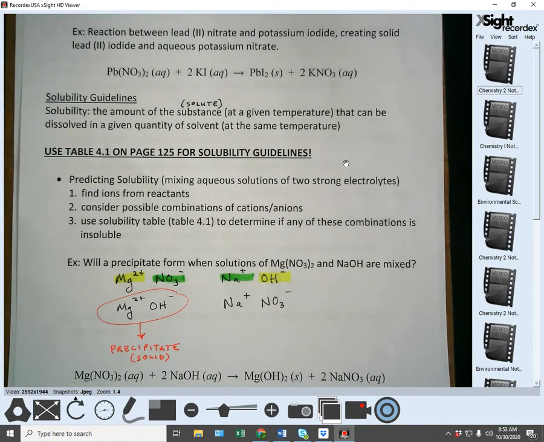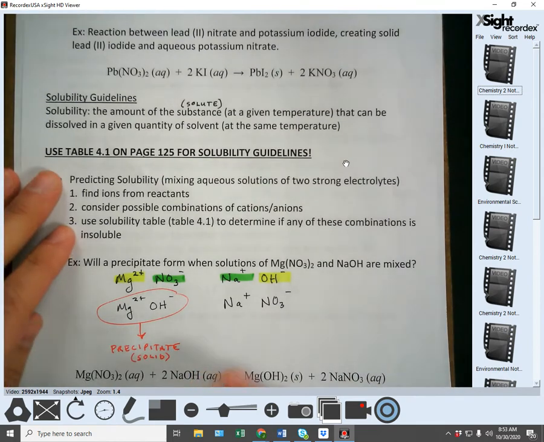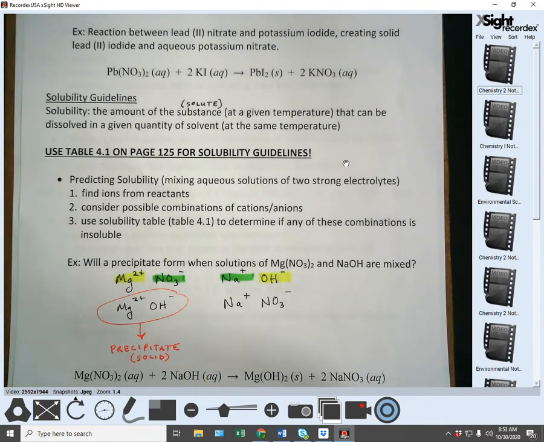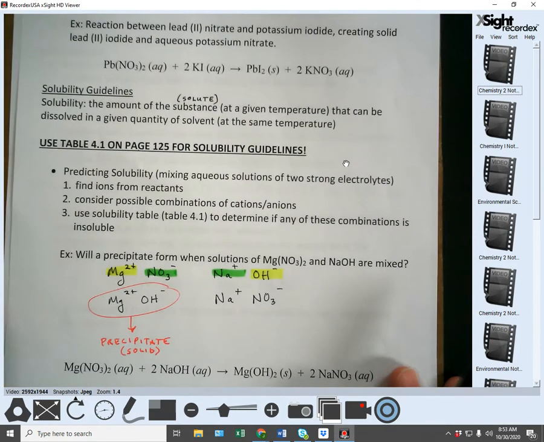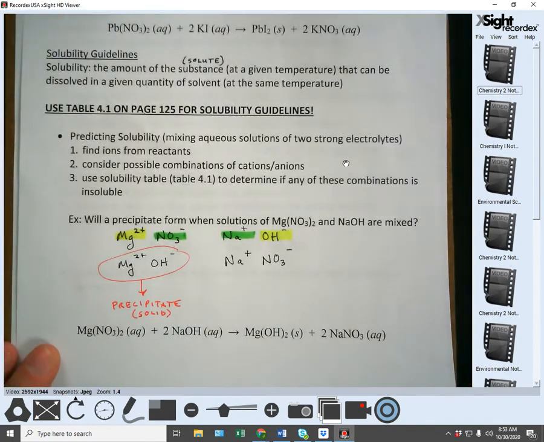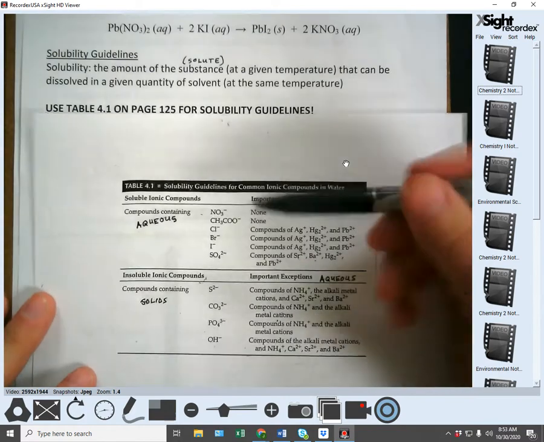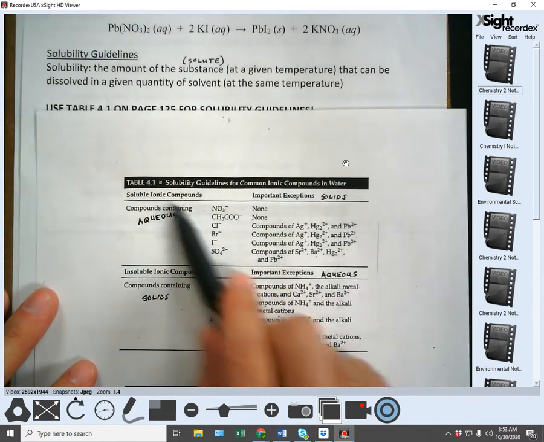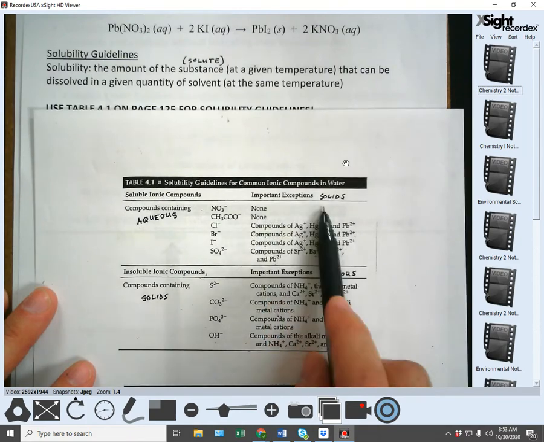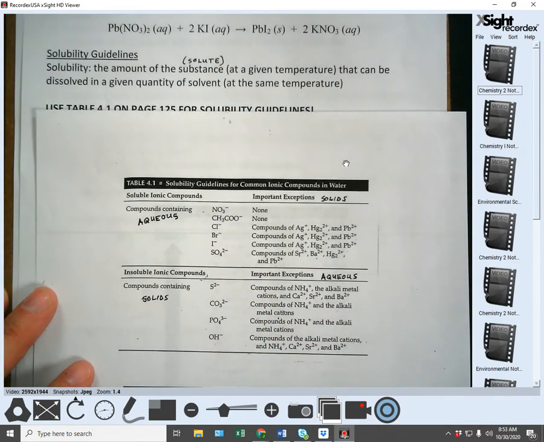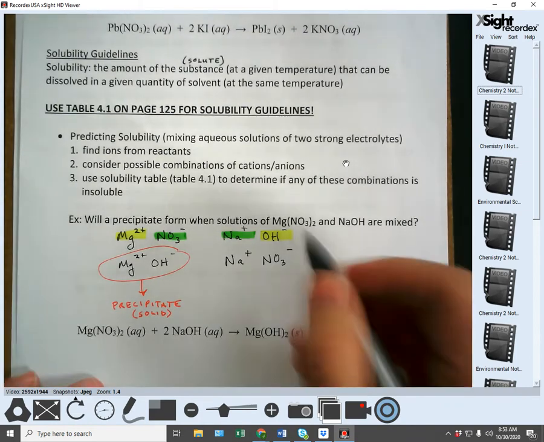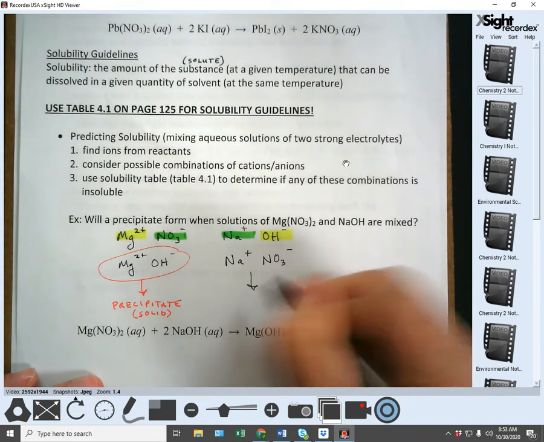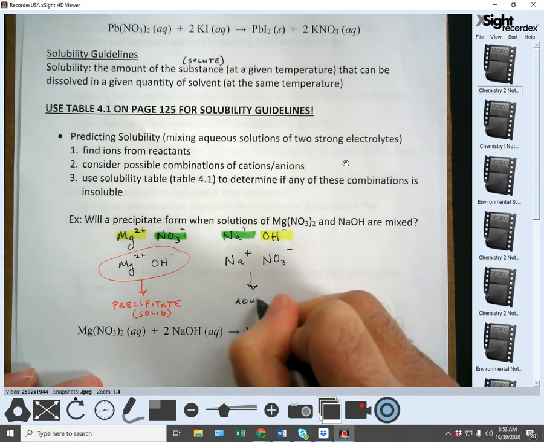Now, just to double check, unless something's messed up, you shouldn't have two precipitates, because you have an aqueous solution, so you need something to still be in solution. But just to help walk through how we check, let's look at NO3. NO3 on here is right at the top. NO3 is aqueous unless, oh, there is no unless. Anything combined with nitrate is going to be aqueous.